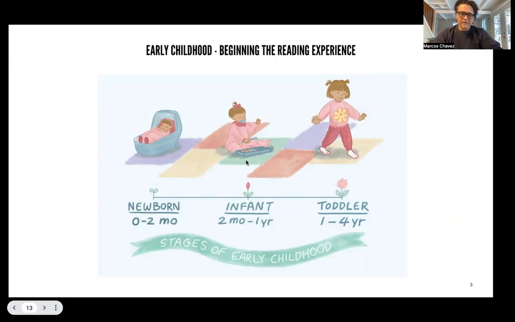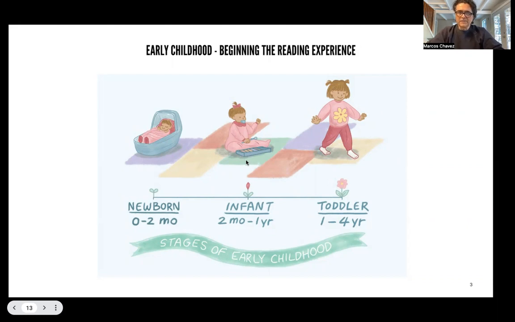Here are definitions of this younger age toddler, which is from 1 to 4. But before that, the one category that is relevant, that we'll learn about in a minute, is the newborn, who is just 0 to 2 months. And one might think, well, they're too young, they can't hold a book, or they can't even really see that well, and they can't understand ideas or a story. And we'll talk about why that doesn't matter, or that does matter, but it's not relevant in terms of what is important about the reading together experience and the role a book plays.